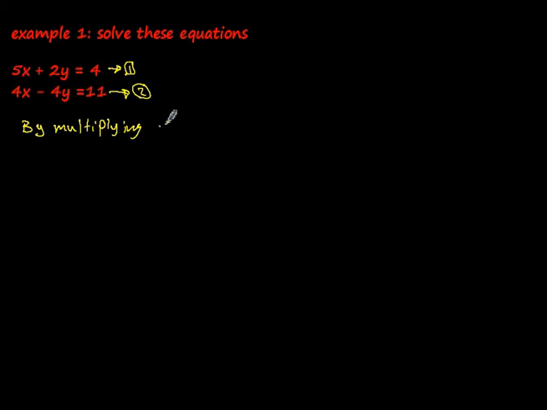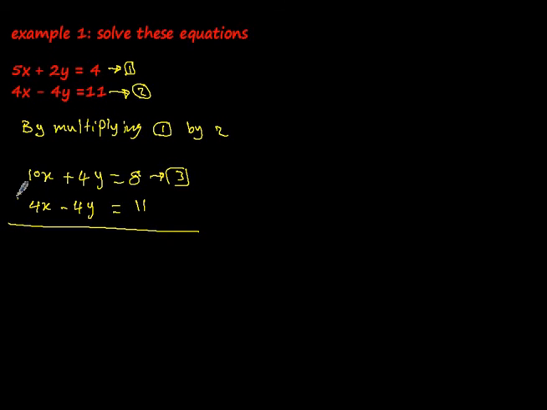By multiplying equation 1 by 2, 5x multiplied by 2 will be 10x, plus 2y multiplied by 2 equals 4y. 4 multiplied by 2 equals 8. And actually we have the same equation just like number 1, but I call it equation number 3. But actually 1 and 3 are the same equations. And here, guys, we have equation number 2. Let's list it right here.